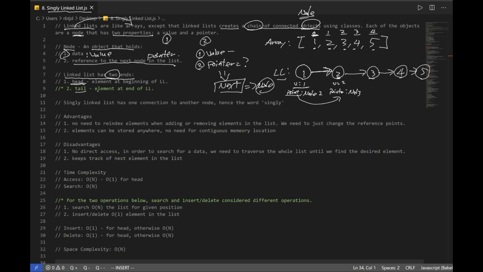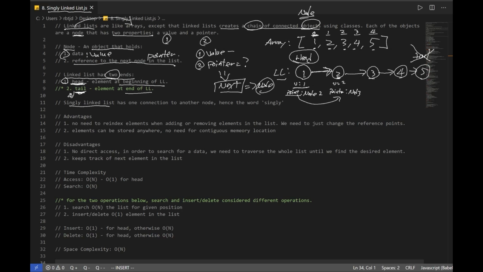And what do they represent? Well, head simply represents the element at the beginning of the linked list, and tail just simply refers to the end of our linked list. So for our linked list that we have over here, this would be our head and this would be our tail. And you can actually implement a linked list without a tail, but you have to have a head. Or you can have head and a tail. That's totally up to you. But for our purpose, we will start with head, and you can try implementing it with tail on your own, but I think we'll probably implement this too later after we're done with just implementing the first one.